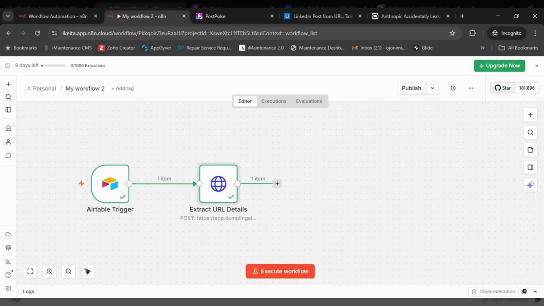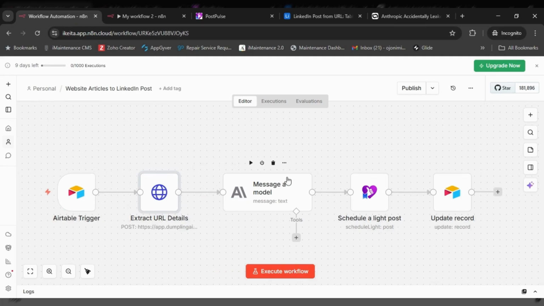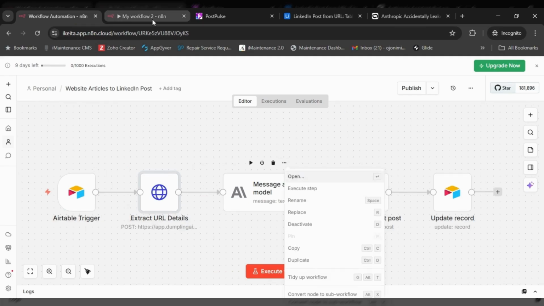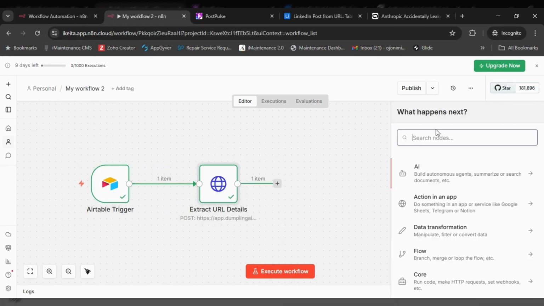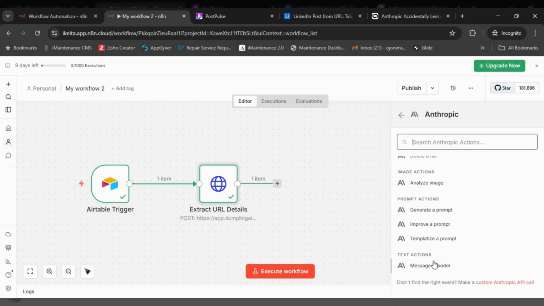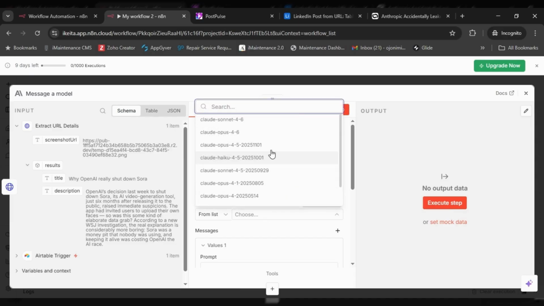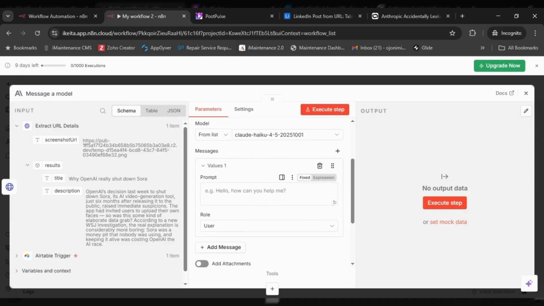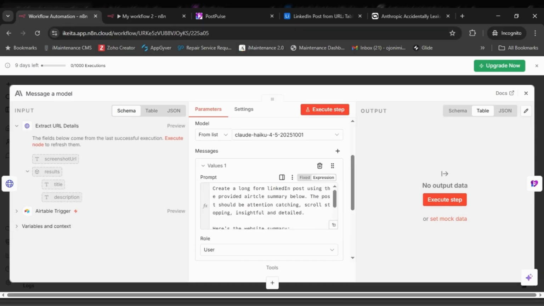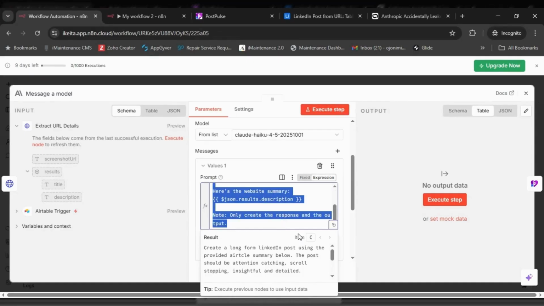For our next step, we're adding an AI chatbot to the workflow. In the workflow we built earlier, we used Anthropic's Claude. But for your build, you can use ChatGPT, Grok, or Gemini. What we're doing right now is we're taking the extracted website information from our previous node and turning it into an in-depth LinkedIn post with Claude. So we're going to copy and paste the prompt we used in our previous build.